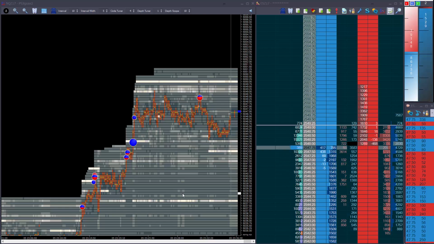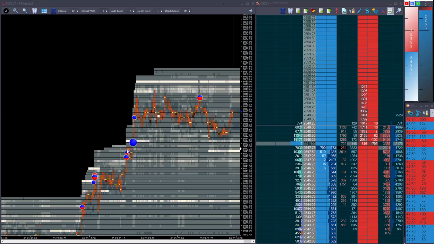Now the problem with having those color schemes is they look very pretty, but when you try to overlay something on top of those, it doesn't really matter which color you pick, there's going to be some shade where that color becomes invisible. And that was one of the reasons we put this shadow around the large trade circles, which just helps give extra contrast between the circle and the background.